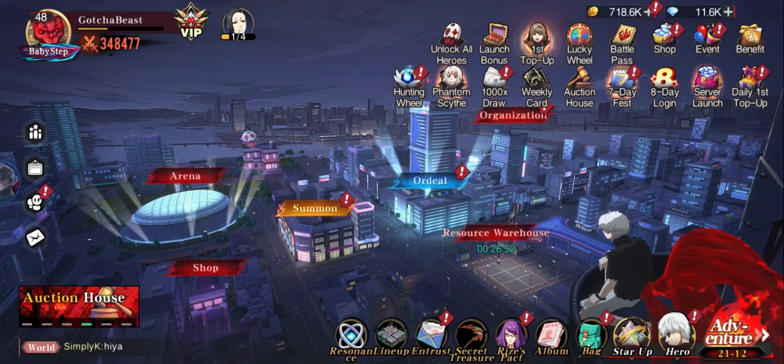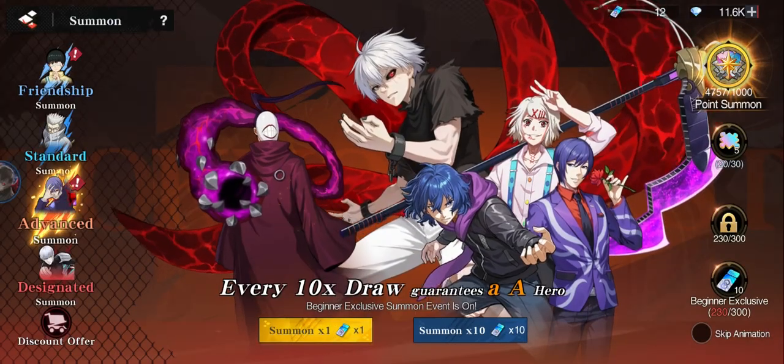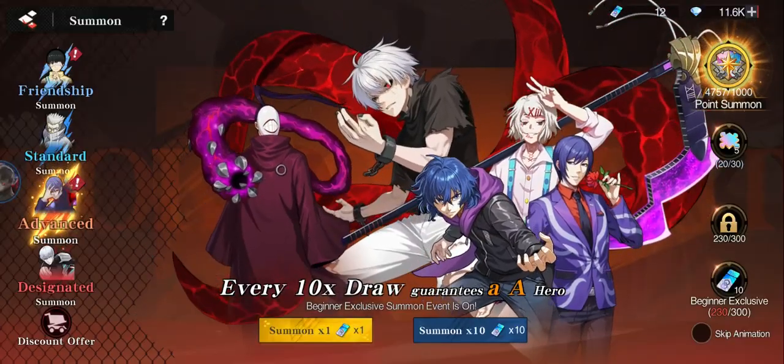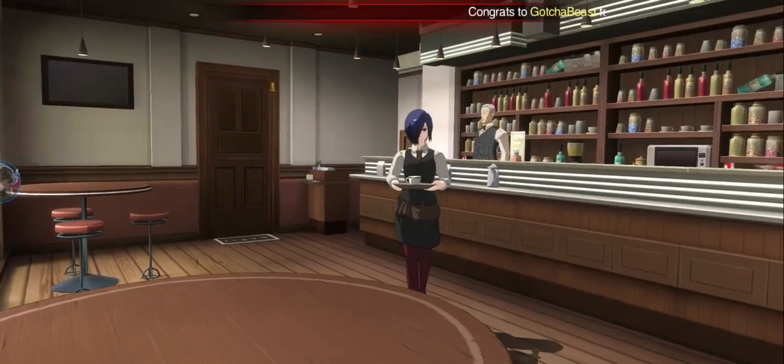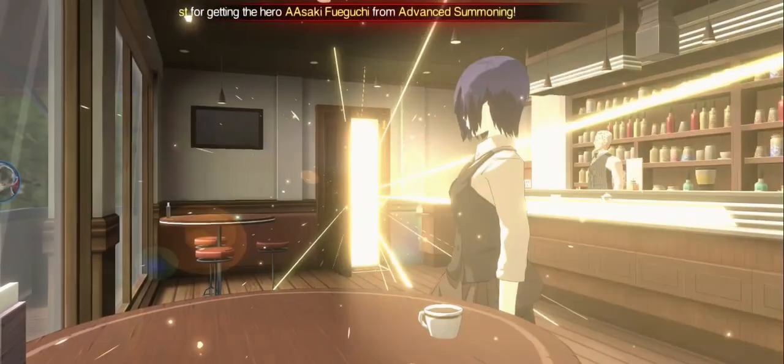Now, the thing about diamonds is, I would never, ever be actually using them in the summons menu. It actually gives you enough free tickets to just do nothing but free multi. So here we go, we're going to do this one. Let's see what we got. It always does a little pop-up at the top, so we got a Saki, Fujuki, oh great, another one.